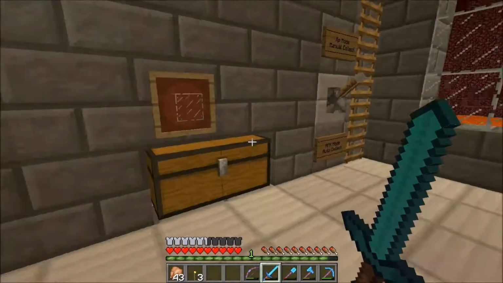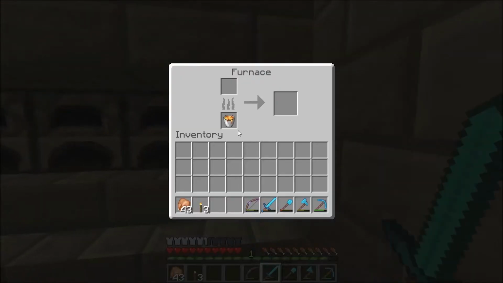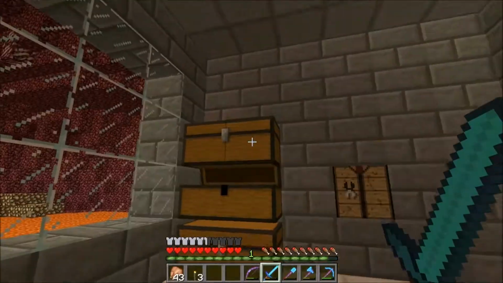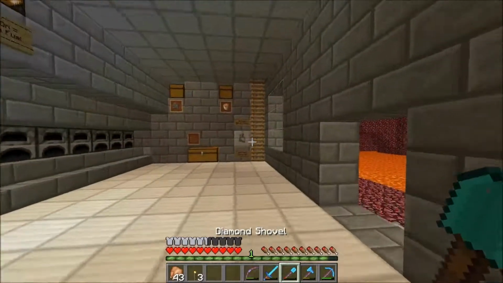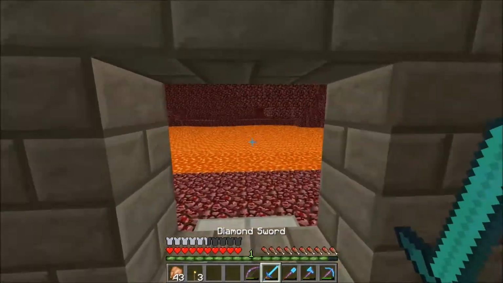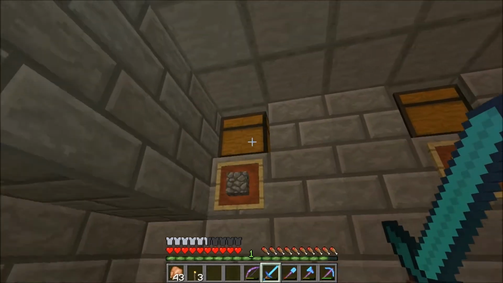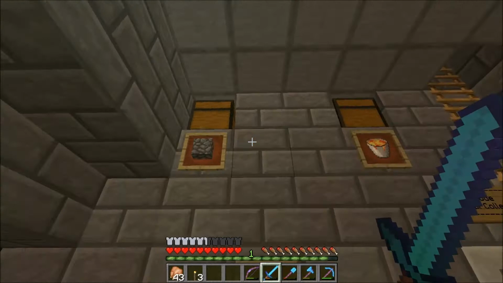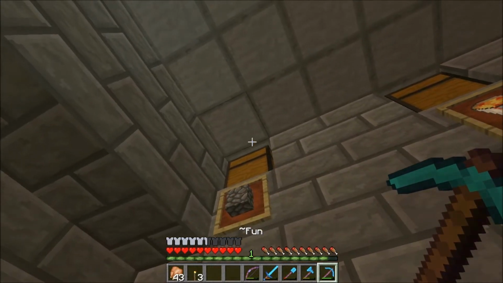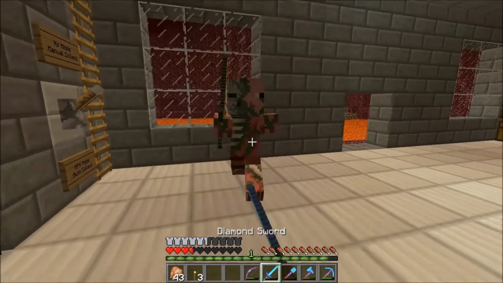Or you can just turn it on XP mode, manual collect, because that's what I do, because then you can see and you can get the XP here. These chests are just netherrack chests, so if you want to come down in bulk and bring your inventory a couple times, you can do that. So what happens here is you put all the stuff that you want to smelt into here, and temporarily I accidentally blocked that chest off with double slabs, so I will fix that in a sec, but no, not today.